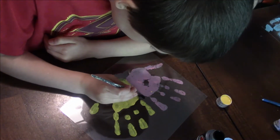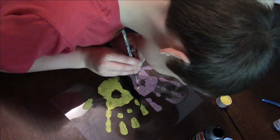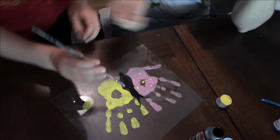And so now, just to make it look more like a butterfly, he's painting a little center part for the butterfly's body with little antennas on it. And adding a little extra decorative touch to it, he wanted to add some polka dots on each side.